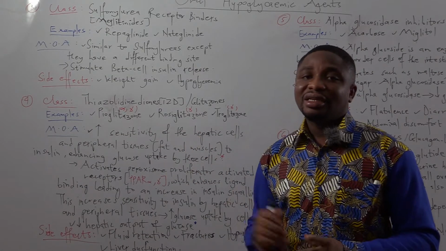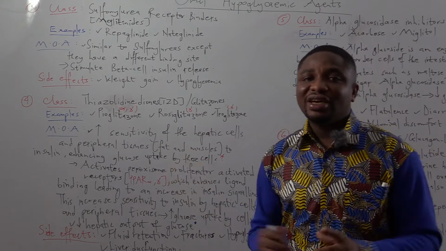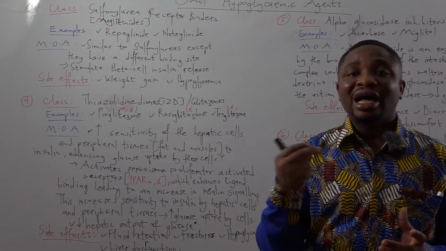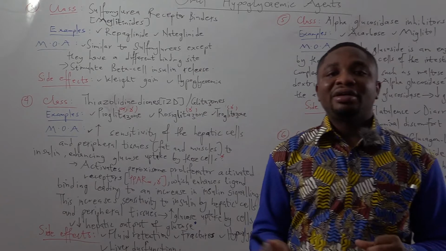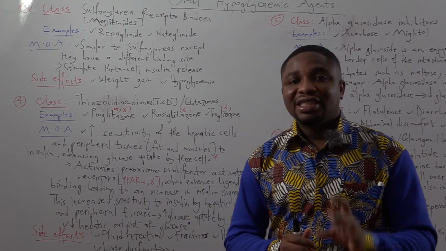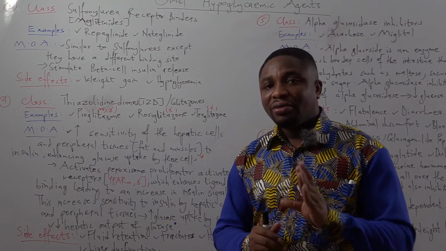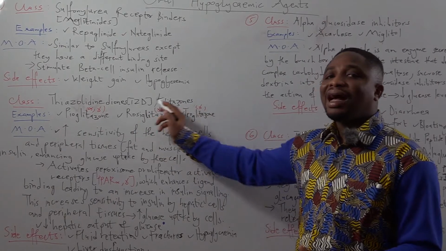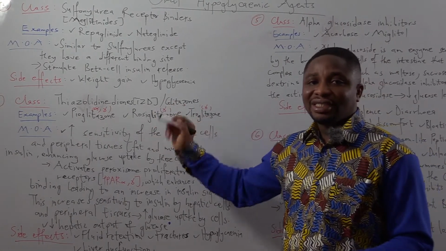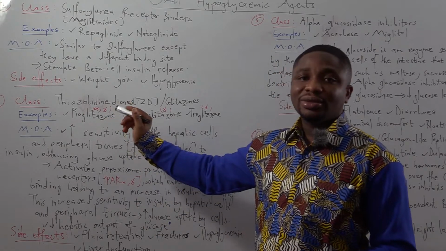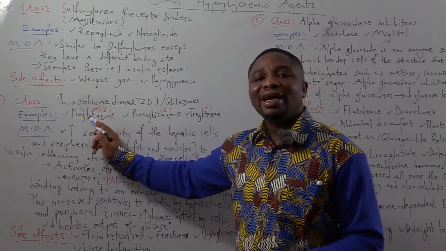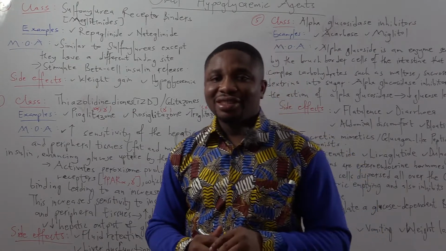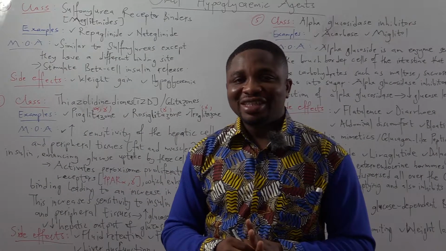And the final thing about the glitazones is that if you look at the medications that we mentioned, not all of them have the same effect with regards to the alpha or the gamma PPAR, that's the peroxisome proliferator activated receptors. Rosiglitazone and troglitazone are purely alpha; they exert the alpha effect. But pioglitazone exerts both alpha and gamma effect with respect to the peroxisome proliferator activated receptors. I hope we've made sense out of that.